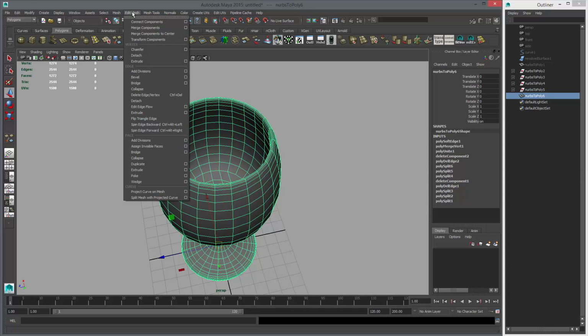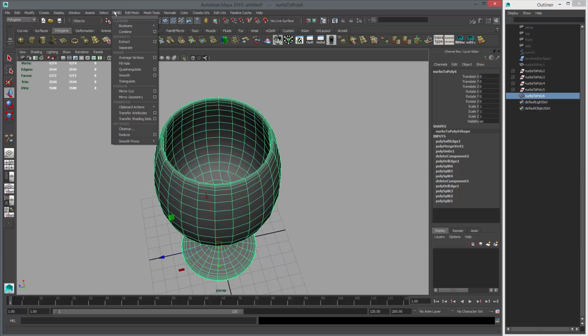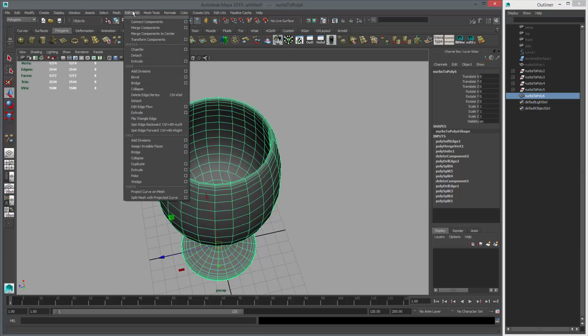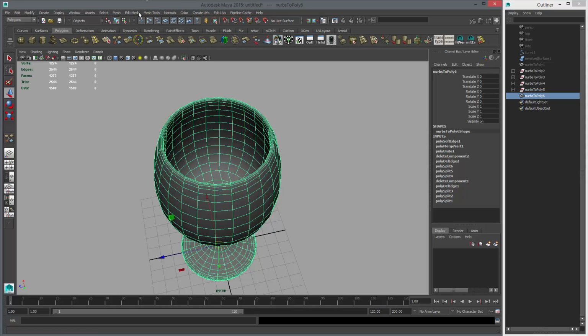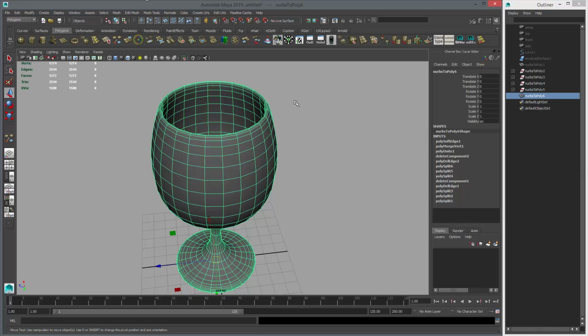Under Edit Mesh, is it Edit Mesh? Under Mesh, nope, should be under Edit Mesh. We need to merge, so you find Merge Components. That's this button here, and then under Normals we Soften Edge. And then clear history, Shift Alt D.